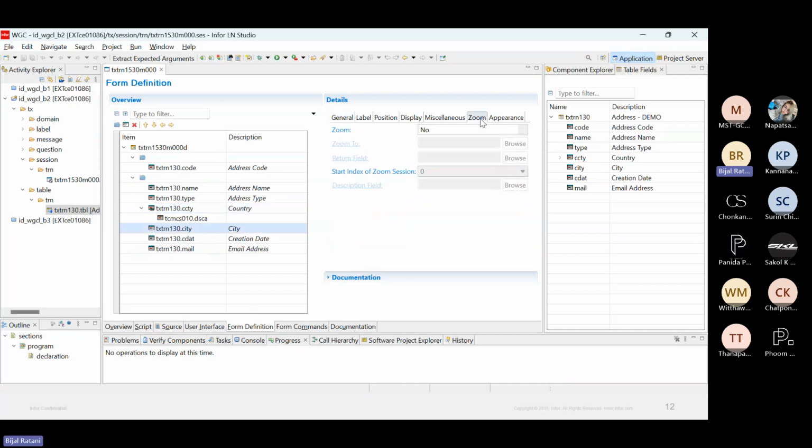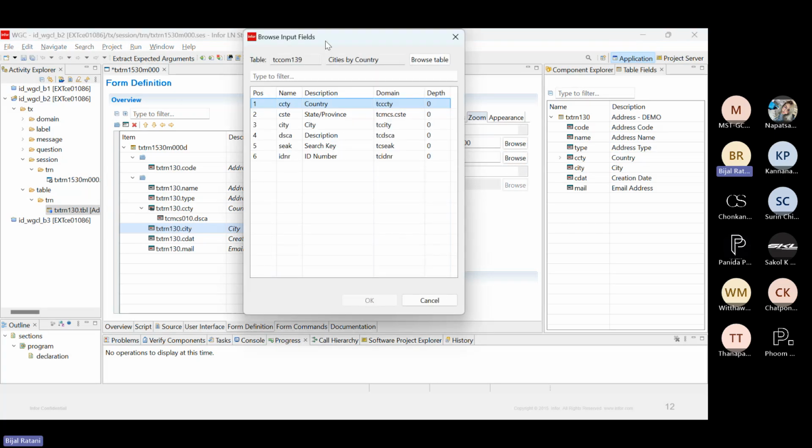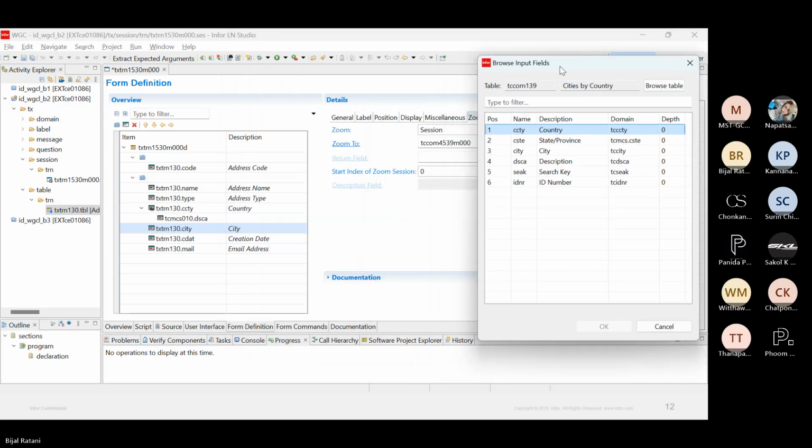I go to zoom. I select zoom as session. And then I give my zoom to, which is my cities master. And then, can anybody tell me which field do I want here in return? For city field, when I'm providing the zoom, what field do I want in return?